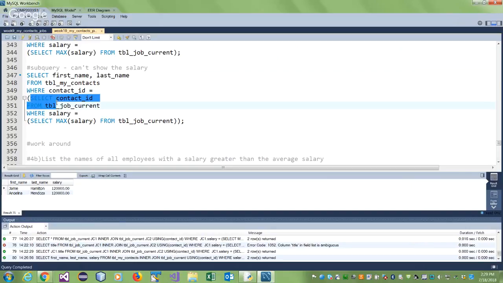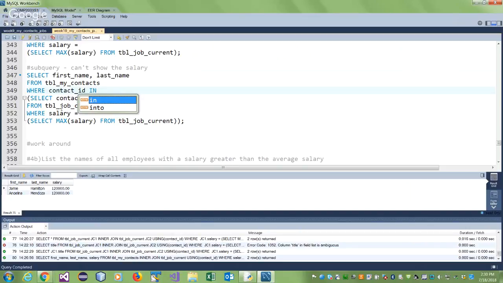How many people earn the maximum salary? Do you have any idea? No. It could be 1, it could be 2, it could be 3. We have no idea. We by chance know there are 2 in our table. But when you answer a query, do you know how many people earn the maximum salary? No. It is a list. So if it is a list, what should you be using here? In. You shouldn't be using an equal.